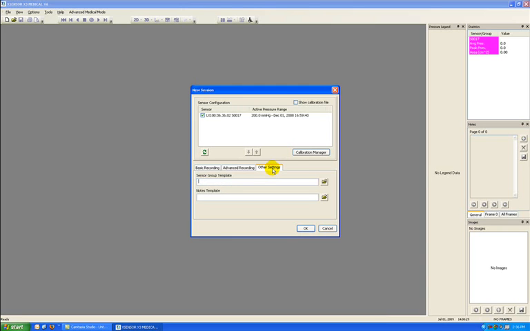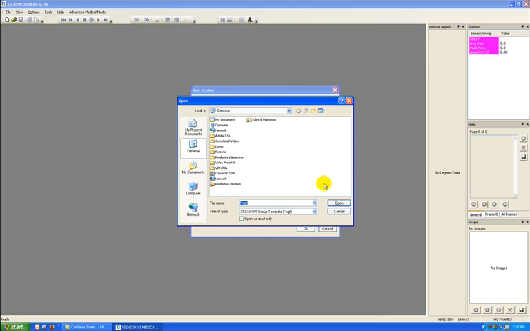On the Other Settings tab, we have the option to load templates that would be included as part of our session. The first is Sensor Group Template. So if you've previously defined sensor groups, that is, areas of the sensor that you want specific data from, you can load them here, simply by clicking on the Open File Folder icon. You would then locate the sensor groups on your hard drive, load them up, and they'd be present prior to recording.